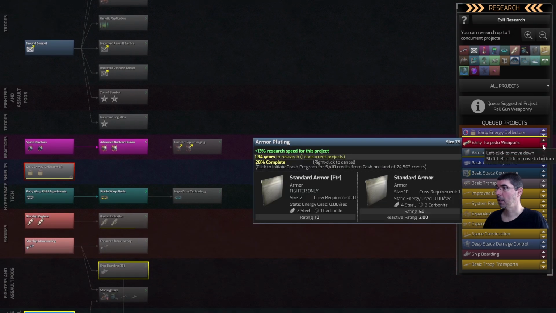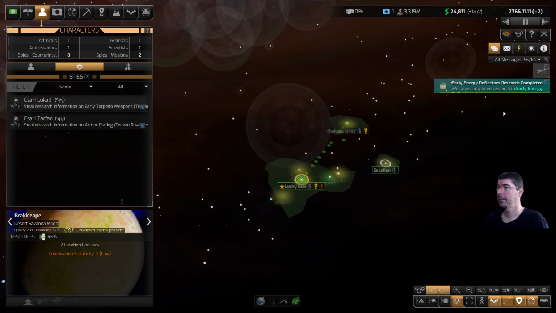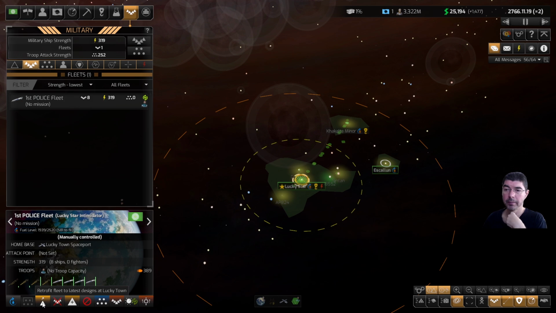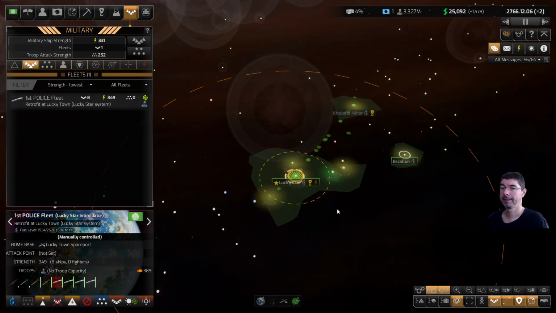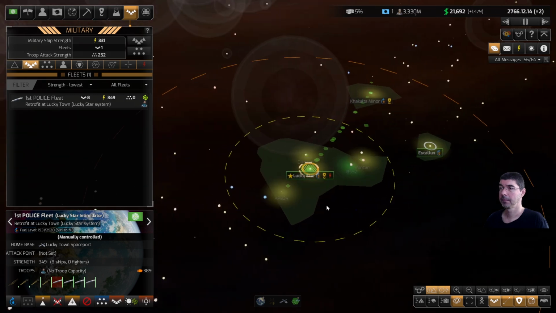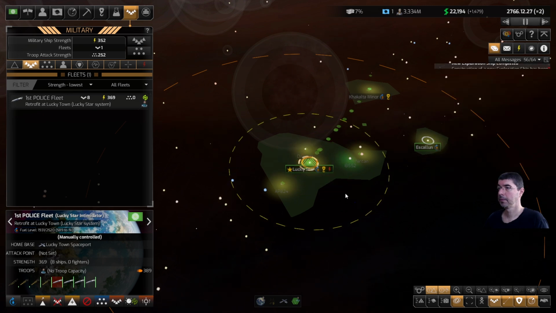Early deflector stuff. Now armor plating, we're gonna go with, oh boy, basic medical systems then. Because we are waiting for early torpedo and armor plating. Dismiss. First police fleet go and retrofit. Pathfinder. Another exploration ship. Yeah, go ahead. Great.